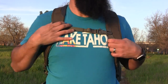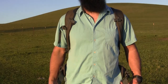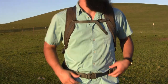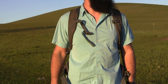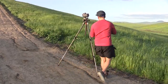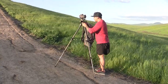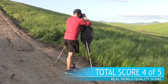Speaking of buckles, because of an unfamiliar design, I wanted to be sure to do multiple sessions of repeated buckling and unbuckling, and I'm left with the impression they are a quality design and they will work well enough for their intended use. The grab handles on my packs pull double duty. I use it to carry my pack, but I also use it to stabilize my tripod, especially in windy conditions. It is important that this strap is made to last. The last thing anyone would want is to have the strap break and have their gear come crashing down from five and a half feet up. This handle can go the distance. Quality score is 4 out of 5.